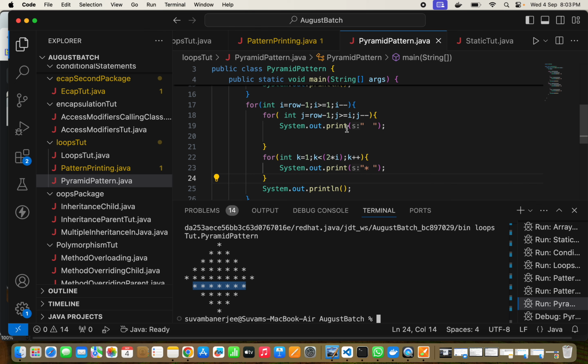Now how I debugged, just do a dry run on your own for the lower logic. Then you will understand.